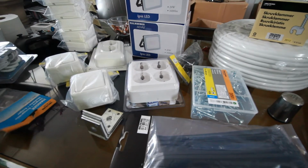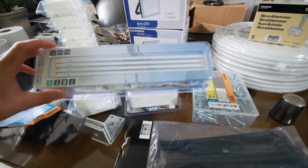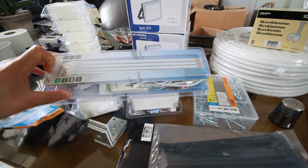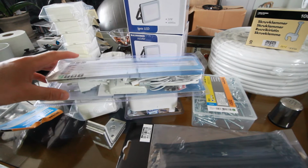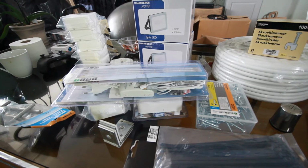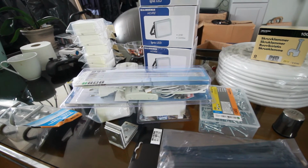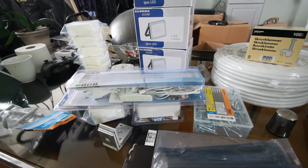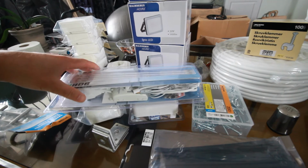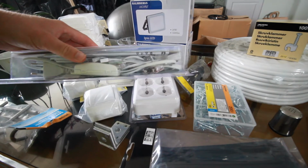I also, on a whim, bought this LED kit. There are 4 strips, 250 lumen, and I will see if that's enough for under the middle shelf on the workbench, because I don't need the main light, I just need some extra light. Maybe this is enough. It's 200 crowns, so almost 20 USD, so I think it's worth a shot.